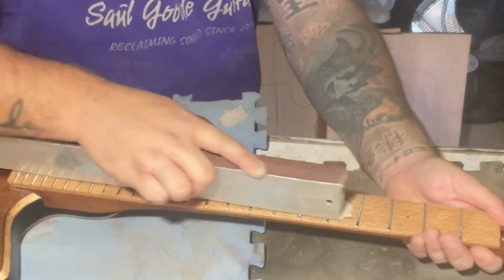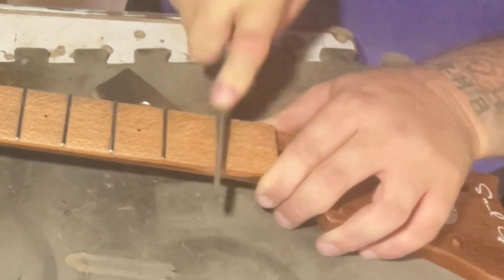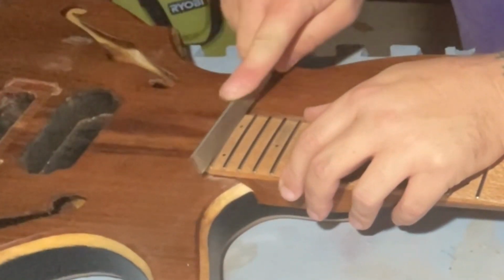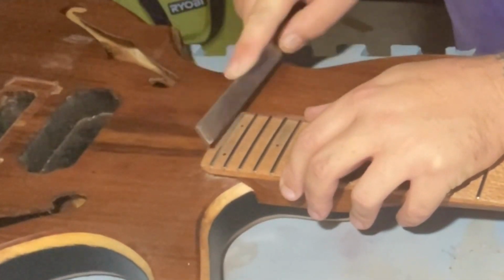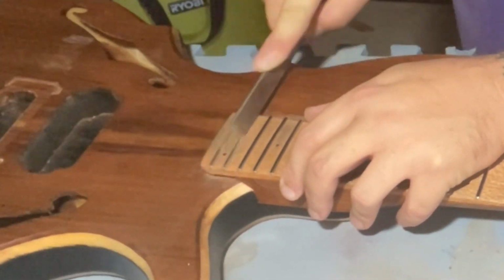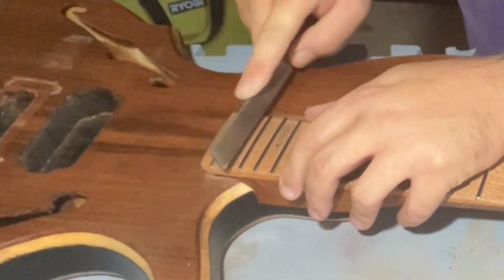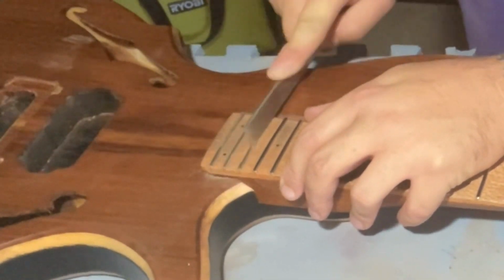I'm not sure if I've said it in other videos, but I love the woodworking side of making guitars. I love seeing the first coat of finish go on, but just about any other part up until playing it, I hate. So fretwork, the rest of the paint, installing electronics, I hate it.